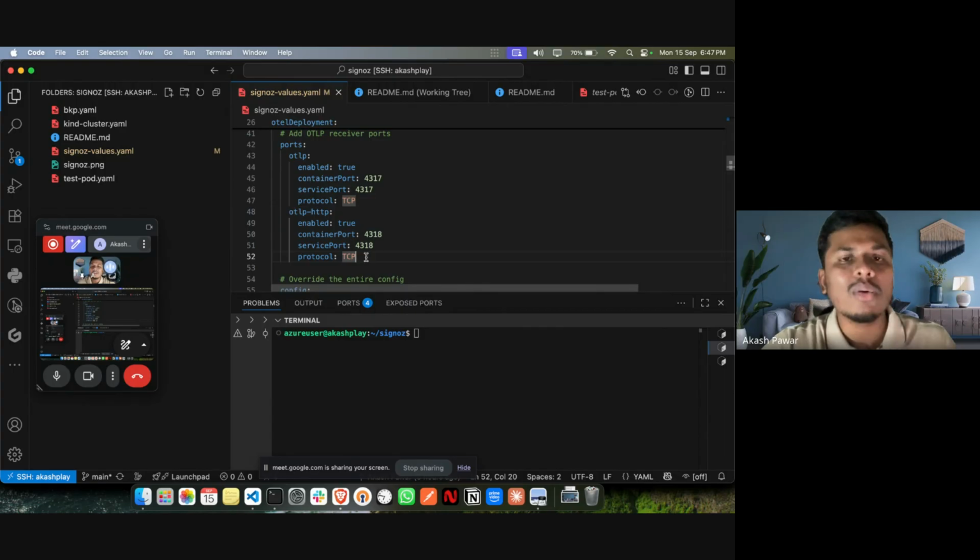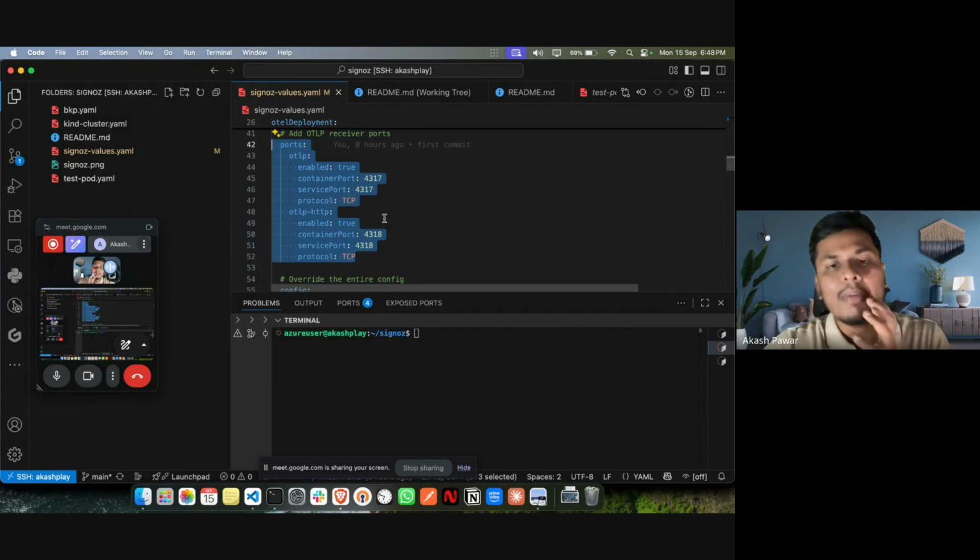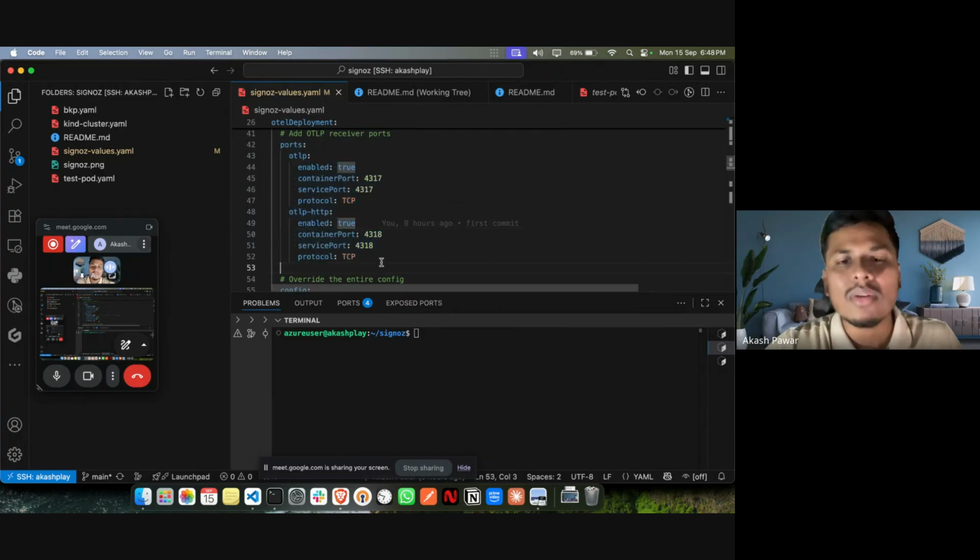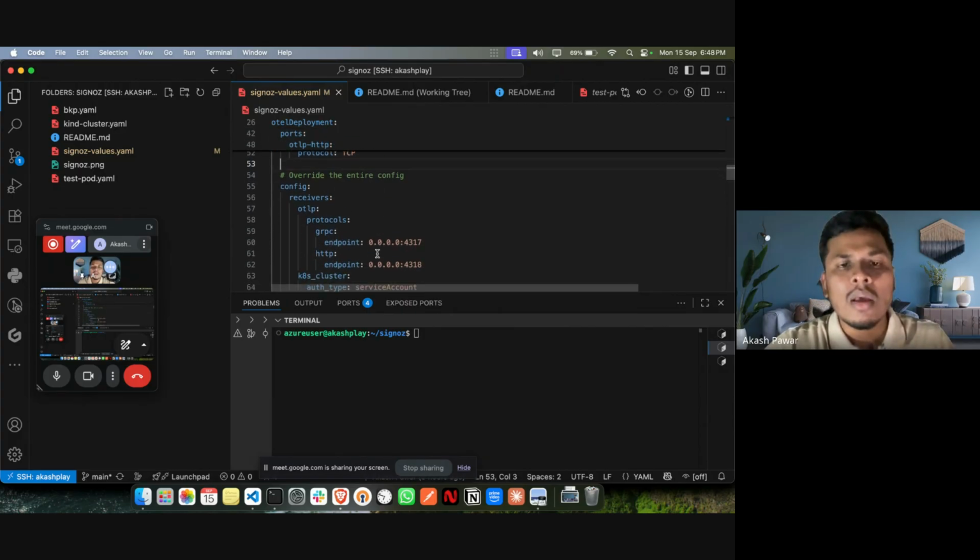Even though the application is running, we will not be able to connect to it, because the port on which the service is running is blocked for all users. Likewise, if this port is blocked, the agent will not be able to contact the collector to send the data. So for that, we are opening the ports here.